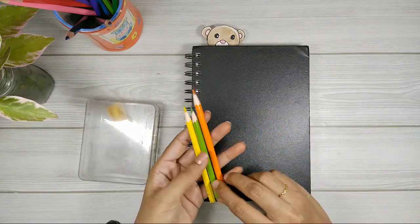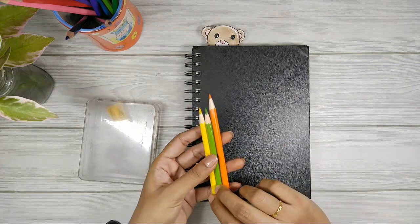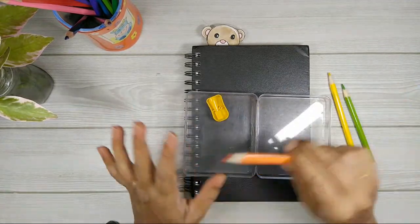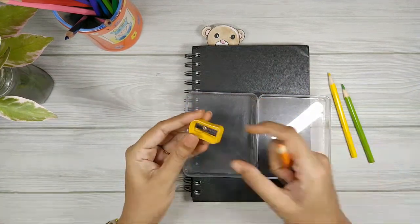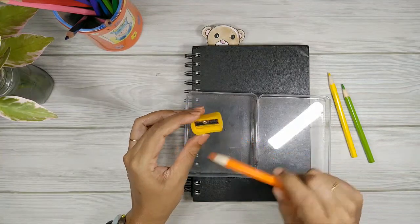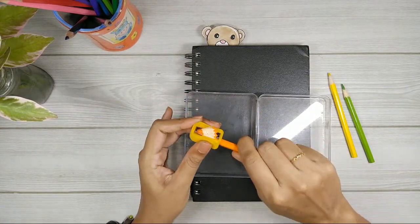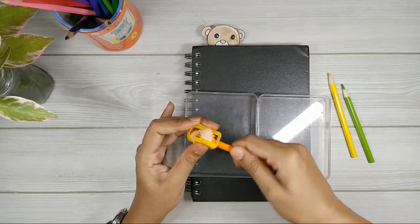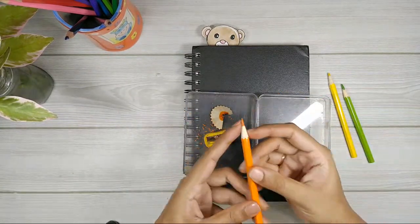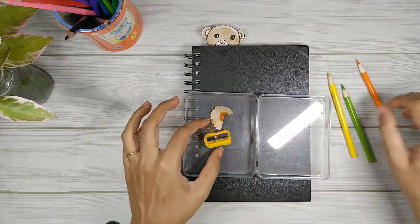These are the supplies I'll be using. I'm going to blend three colors together and show you how to create a very nice, even blend. First of all, you need to sharpen your pencils — that's the main thing before we do any drawing. This is just a normal sharpener, the Apsara long point sharpener, which you can find in any store near you. You always need this sharp of a point when you start your drawings.